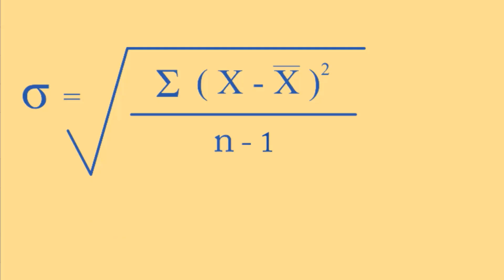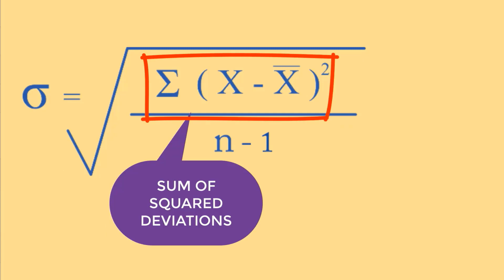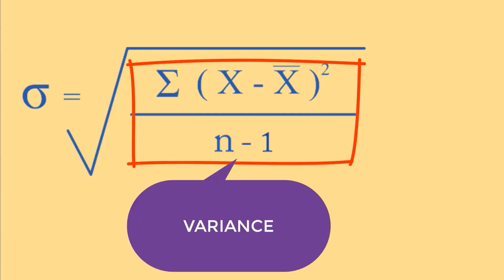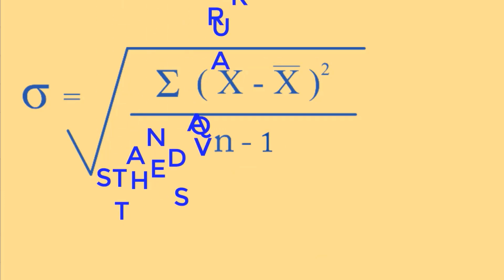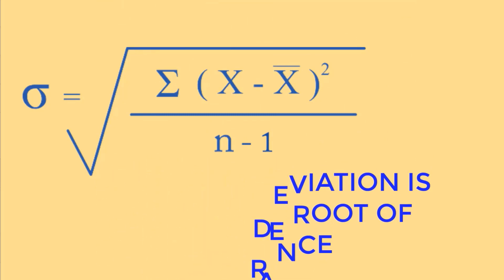Now let's compute the standard deviations of each variable. Standard deviation represented by symbol sigma is computed as sum of square deviations divided by n-1. This part of formula is the variance, so standard deviation is simply the square root of the variance. Let's compute the square deviation of each variable.